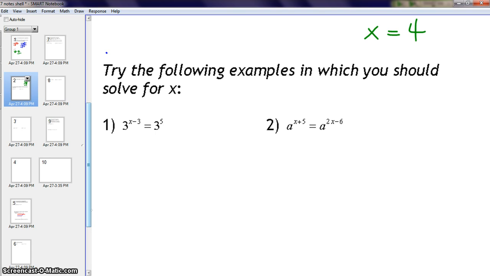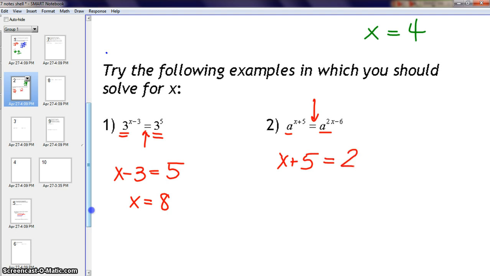So in the first problem, we're already very much set up. We have a base of 3 that is the same for both sides, and this is a very powerful equal sign. Equals means things have to match. So if these already match, x minus 3 has to match that 5. So x has to be 8. Okay, next question. The bases are the same already. This is a very powerful equal sign, and so the exponents on the same bases have to match. So I get this, and that means if I rearrange things, x would be equal to 11.